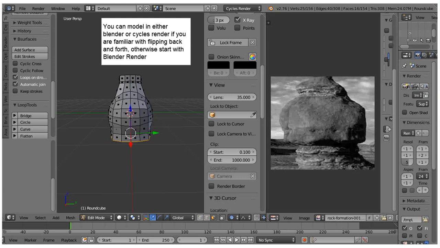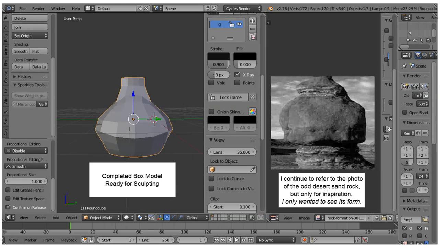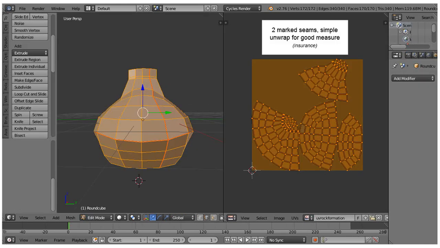At this point, I am not too concerned about adding polygons to my model, but like always, I started with a cube and extruded until I was satisfied that it looked close enough to what I took from the reference. I chose to mark two seams and unwrap it, because I always do. I did not necessarily need to do so. I wanted to see how dense it became after I used subdivision surface to prepare it for sculpting. Yikes, it grew very dense, but no worries now.